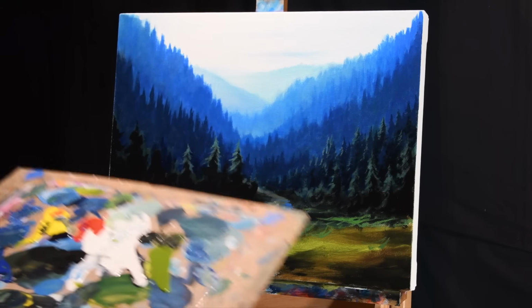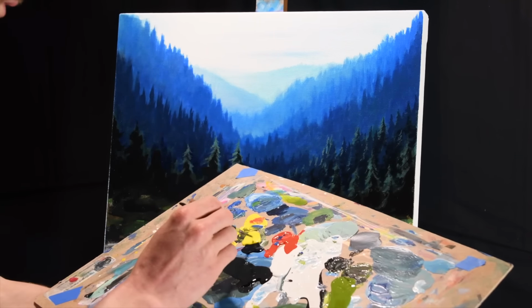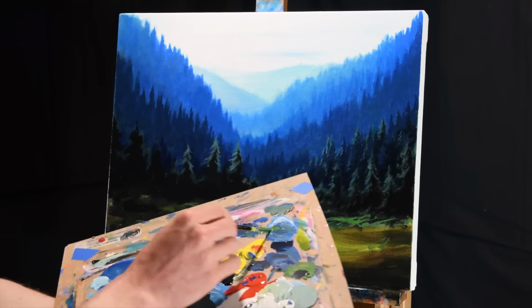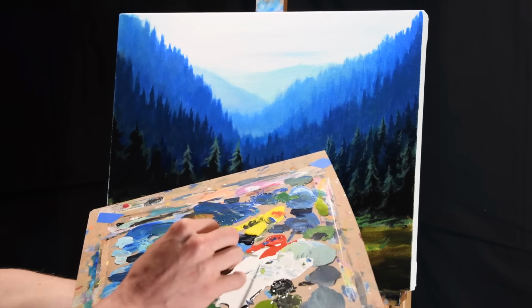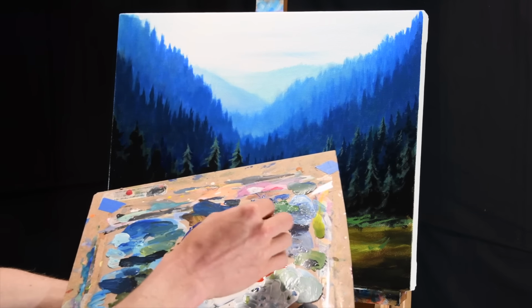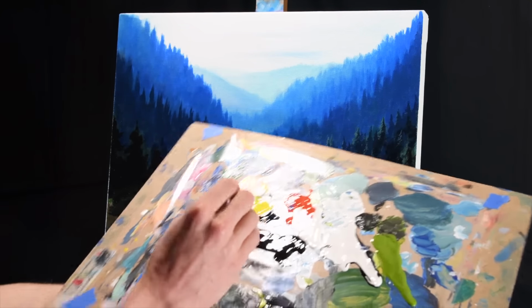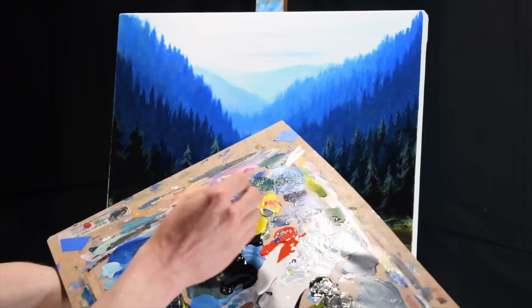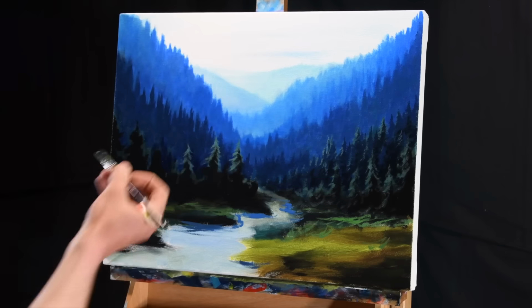So what I'm going to do right now is I want to define some of these trees more. And I've switched to a round brush. This one is a number 2 round brush. But anything medium size, something you can get a pretty good point on. And I'm going to mix some of our blue with this yellow, kind of got a green tone going.